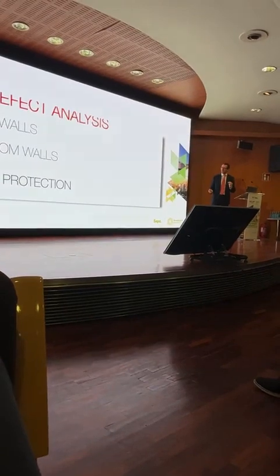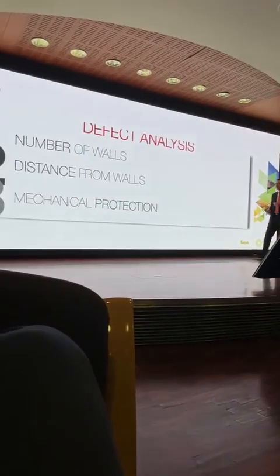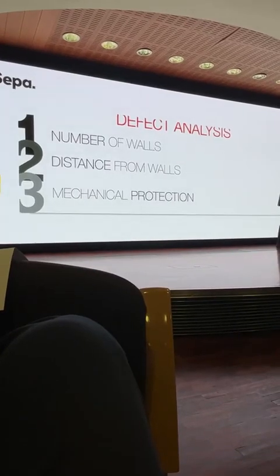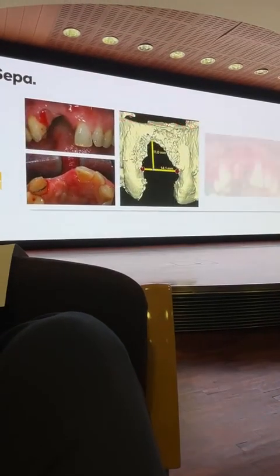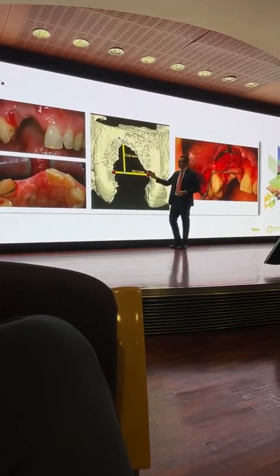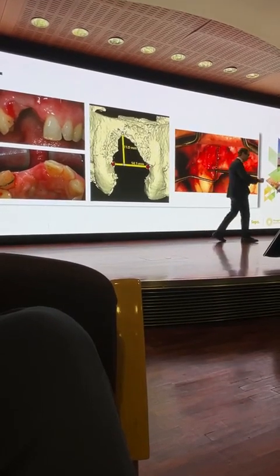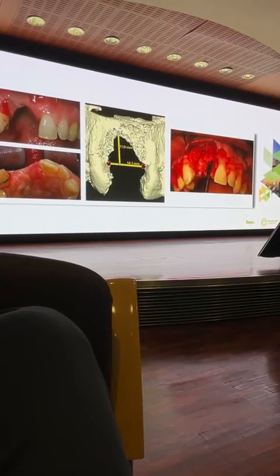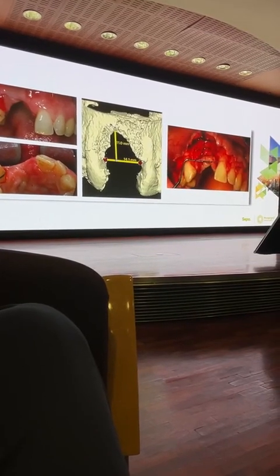So number of walls, distance from walls, and obviously fewer walls and more distance has an impact on the mechanical protection, meaning that I have to take care of the mechanical protection by deciding how I want to build up the bone in that area. So if I'm looking at a deficiency like this, I have a big distance from the walls, I have a relatively narrow base, so I have a mechanical problem, and not just that, the surfaces that are going to participate are very narrow. And from my point of view, this is a very critical scenario, or a very critical defect.